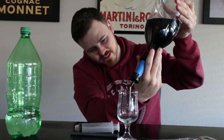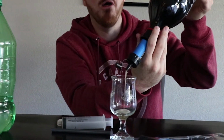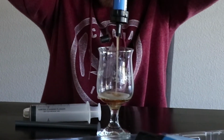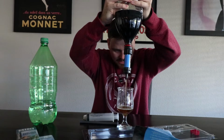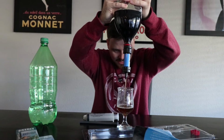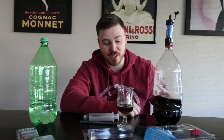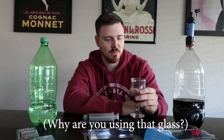Let's do this. We have some nondescript black soda that should have been flat, but now it's not. You know, whenever you're gonna go out on a camping trip, you gotta bring your old 2-liter. Oh, that's not bad. Oh, dude, that's so cool. It's kind of taking the coloring out of it. Kind of. If I drank water that looked like that, I would be freaking out. Because it's nice, and I feel fancy. Cheers to you and filtration system.